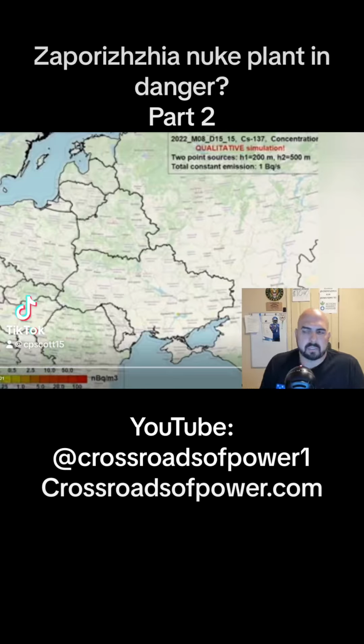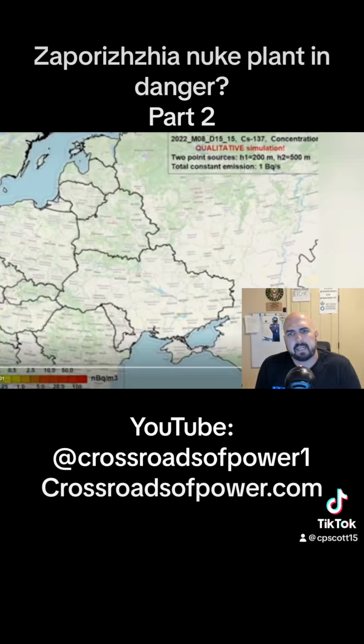So in part 2 of this discussion, I'm going to show you a map. And before I get into this a little bit more, please go watch part 1 so you get some more context if this is the first version you're seeing. But also understand that I'm not a scientist in radioactivity. I'm not a meteorologist versed in what the various meteorological effects could have on the spread of radiation.